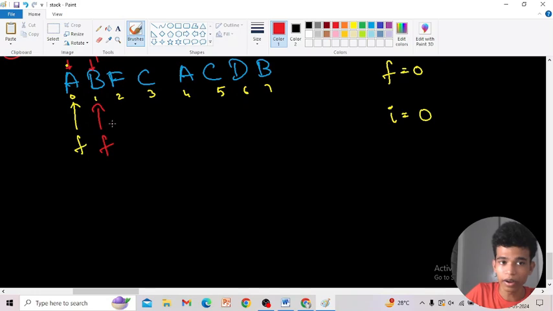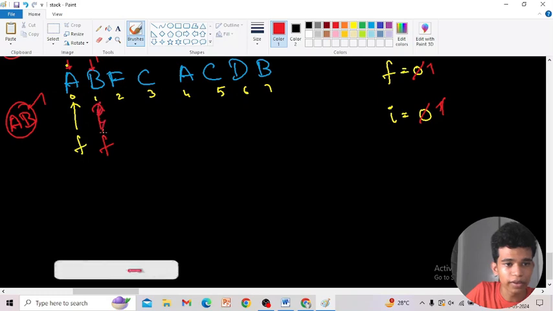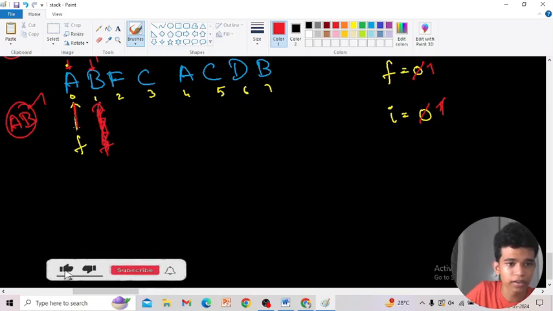Now again listen carefully. The previous element of f is a and the current element of I is b. So it forms AB. So it won't be my answer, right? So we will take this f and keep it here.